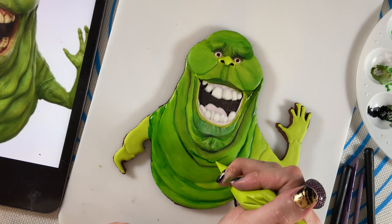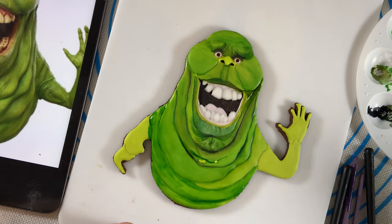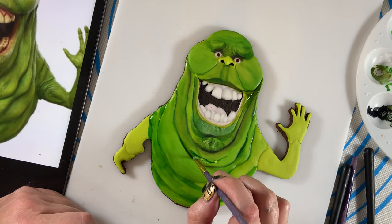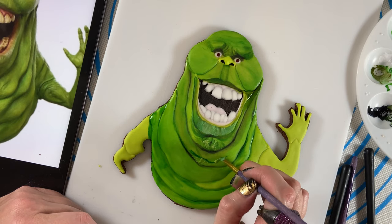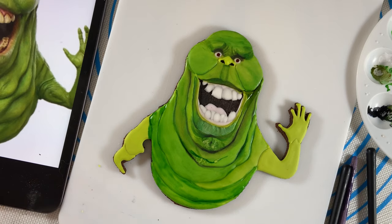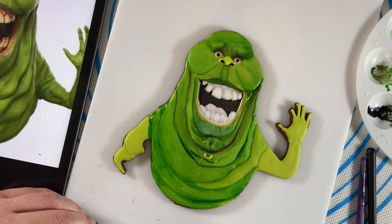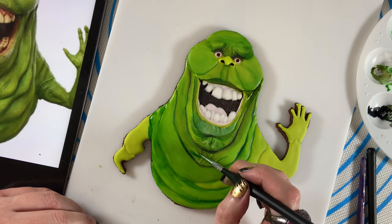This is definitely my favorite part of this cookie. We're using some of our icing and dabbing it in areas where we're seeing some of the pustules, and then using a paintbrush either with just a little bit of vodka on it and no color, or as we go lower, we'll use a little bit of darker green and add it to the pustules, but it really gives this piece a 3D effect.